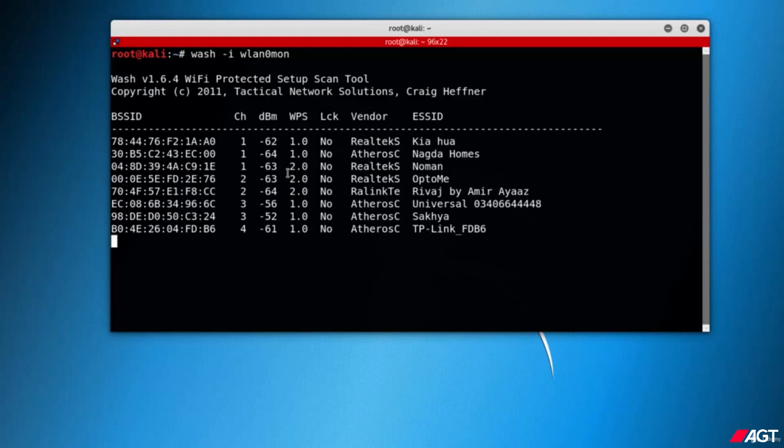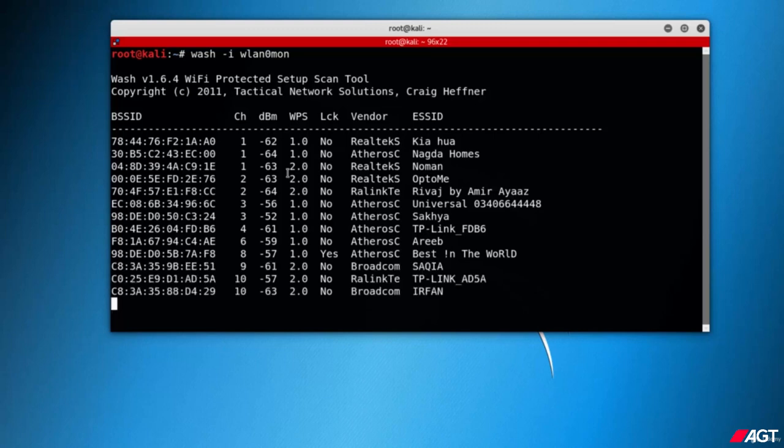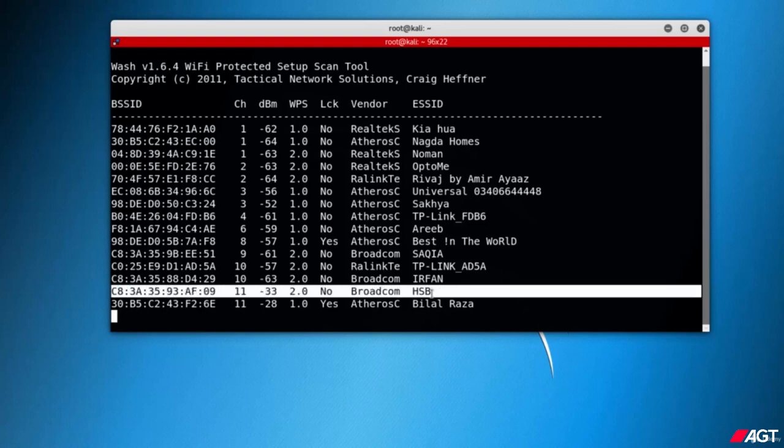As you can see, there are so many networks which have WPS enabled. WPS is enabled by default in every access point, so you have to disable it if you don't want to use WPS. The network we are going to attack is this one over here.